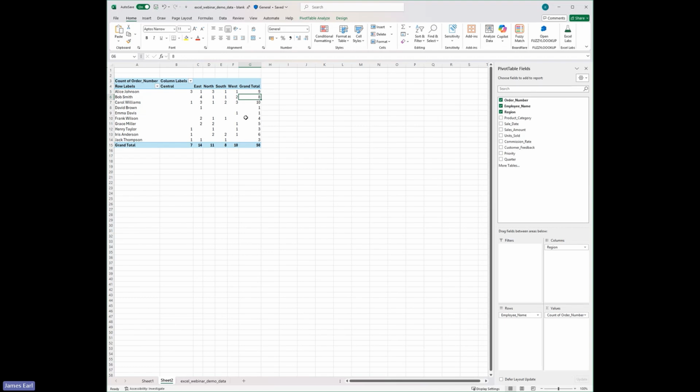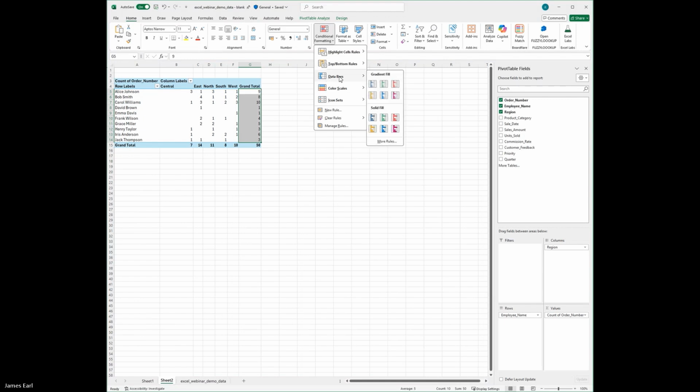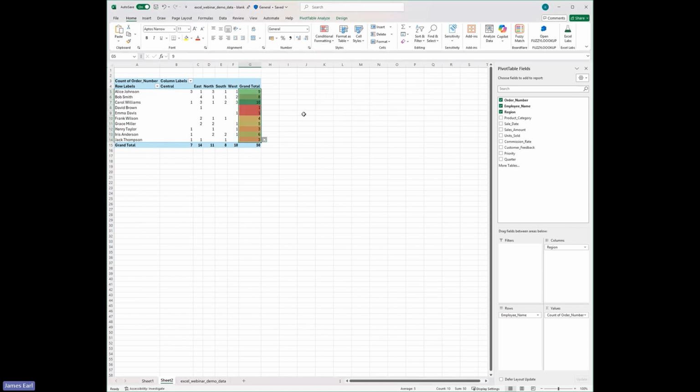Now, once you've got your pivot table, you can use conditional formatting on your pivot table as well. So if we wanted to, this is our total number of orders by employee. So we're going to use our color scales, and we're going to go for the top one, and then we can see that Carol is quite clearly our strongest performing sales employee in terms of number of sales, and David and Emma have got the lowest number of sales. So it's really nice and easy to tell.